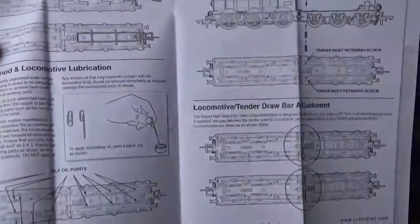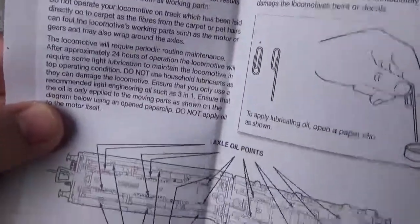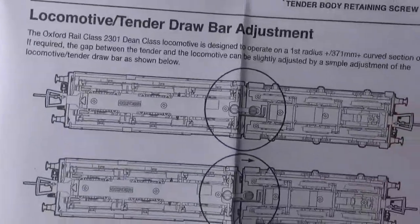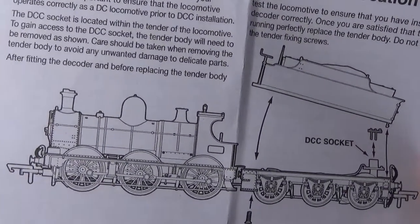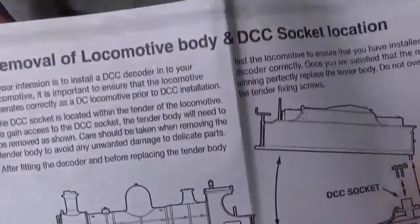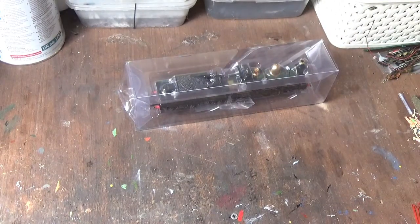And then inside, we've got pretty much the stuff that we're used to seeing. Fitting the brake rods and couplings. Running in period, which is basically lubrication, it shows you where to lubricate it. The locomotive tender drawbar adjustment, if you want to adjust it. And removal of the locomotive body to put a DCC decoder in. Although in this case it's actually the tender body that you remove, not the locomotive body. But there we go. And that's pretty much it. So I'll put that to one side, and I will put that in my folder of instructions later on, which I do keep them all in a folder.